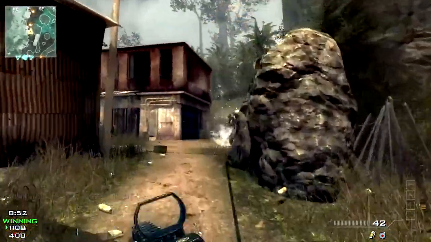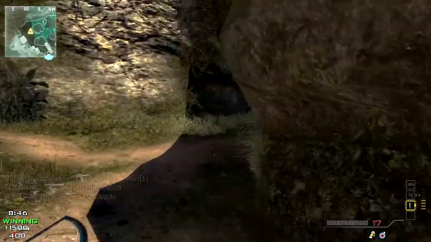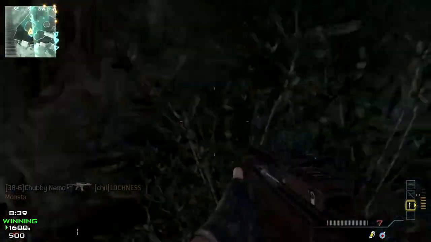So right here I am throwing my flashes, getting the G36 going. I know there's going to be another guy up here because on the mini map all the blue arrows are on the other side, so I get this guy right here. I know I got a predator in the pocket, but I don't call it. Now I just saw that guy spawn right behind me, so what I'm going to do now is actually call the predator that I didn't want to call before.